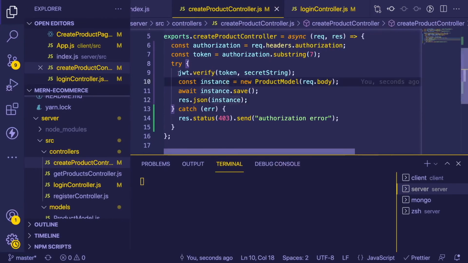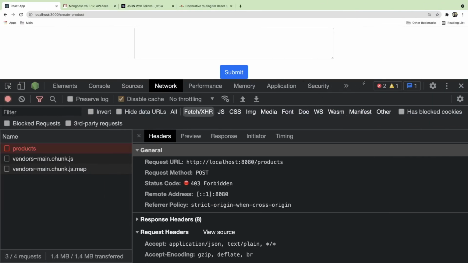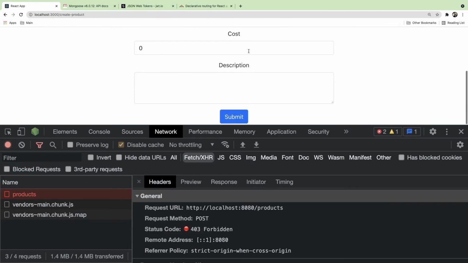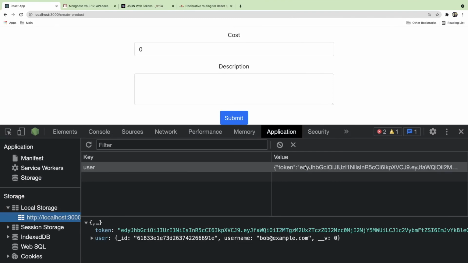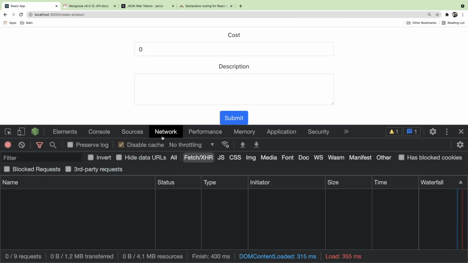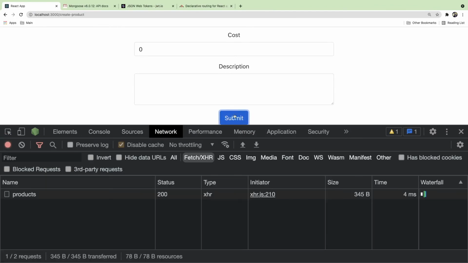So when it hits this verify call, because I personally changed the token and made it bad, the server says, nope, this is not a good token. This didn't come from me. I'm the one who signed it and verifies that this is actually what it needs to be, but the user was trying to spoof it or change it. So the server throws an exception and we send back that 403 status code. And you can do various things in the UI, like show an alert or show something else when that happens. But just keep in mind that this is just for a demonstration. Go back, remove that D I added, and just save the page. And then if I click submit, everything should work fine.